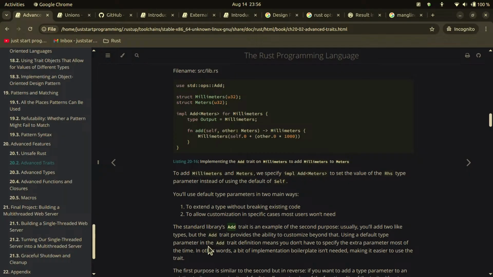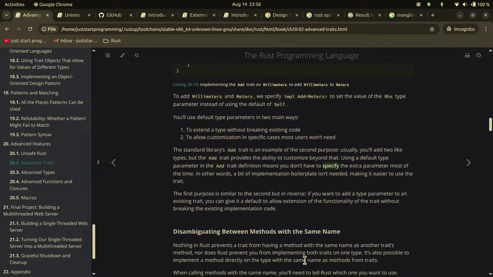Using a default type parameter in the Add trait definition means you don't have to specify the extra parameter most of the time. In other words, a bit of implementation boilerplate isn't needed, making it easier to use the trait.